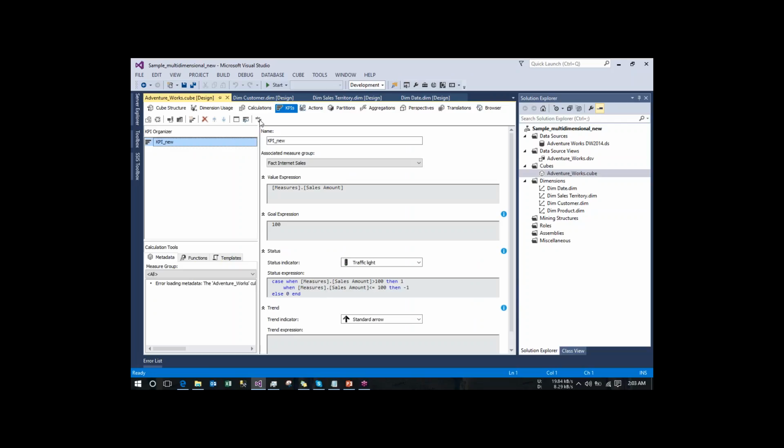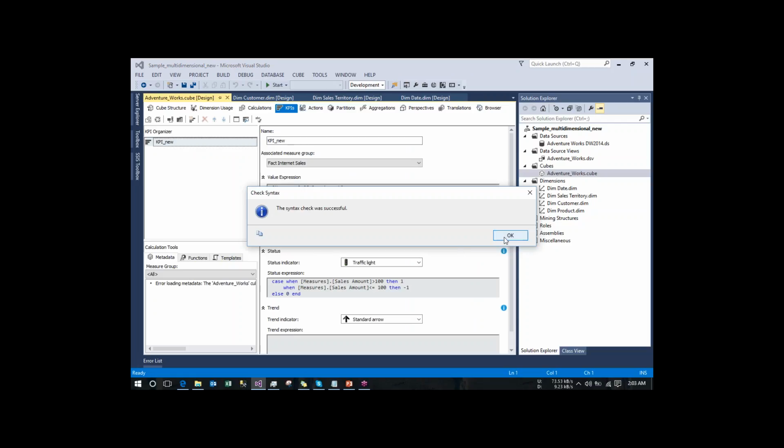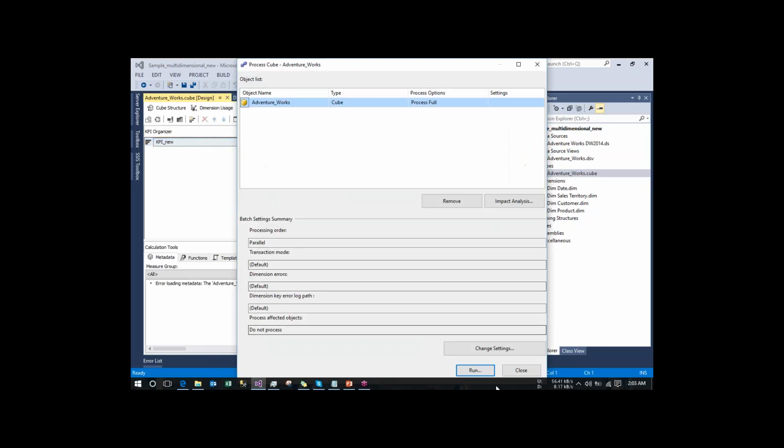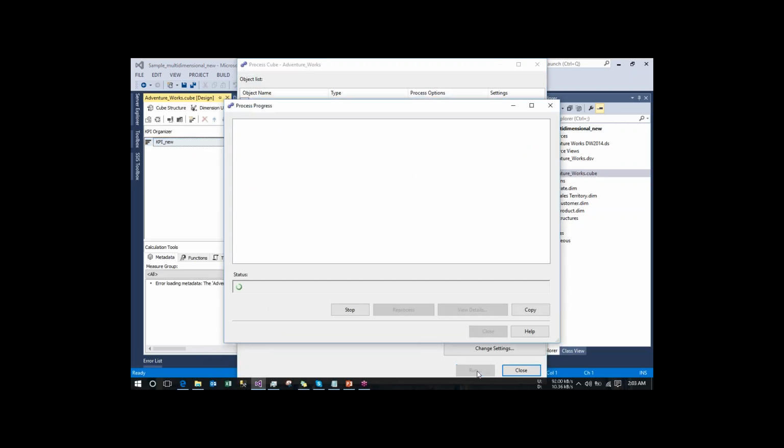We can check the syntax is okay. Again we are having some MDX script error.